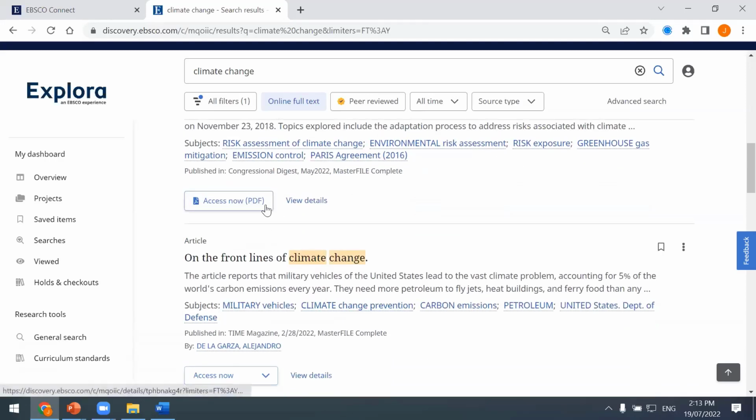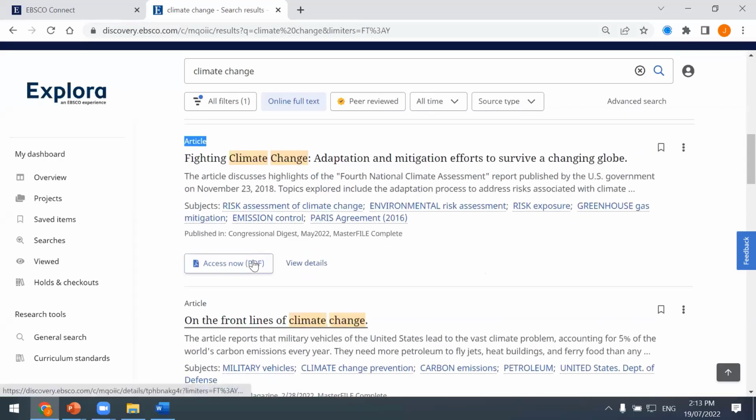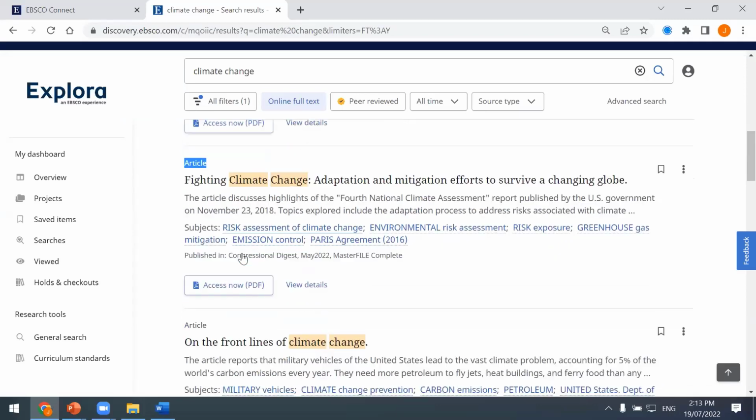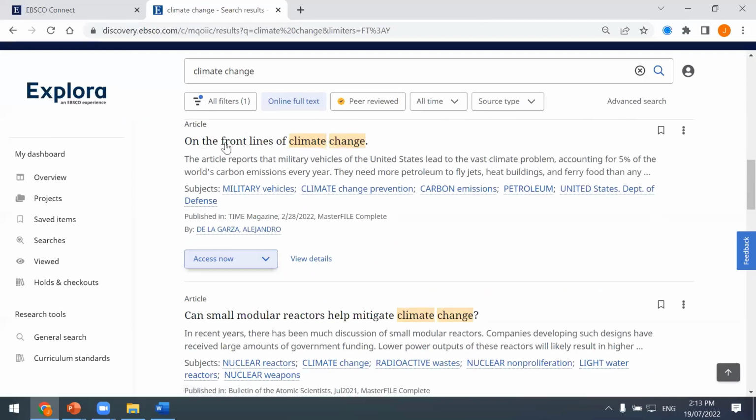Articles may be accessible in PDF or in online HTML, and that will be indicated at a glance. When there's more than one possible access, I can click on the Access Now dropdown, and I will see if there's both online full text and PDF full text options available to me.